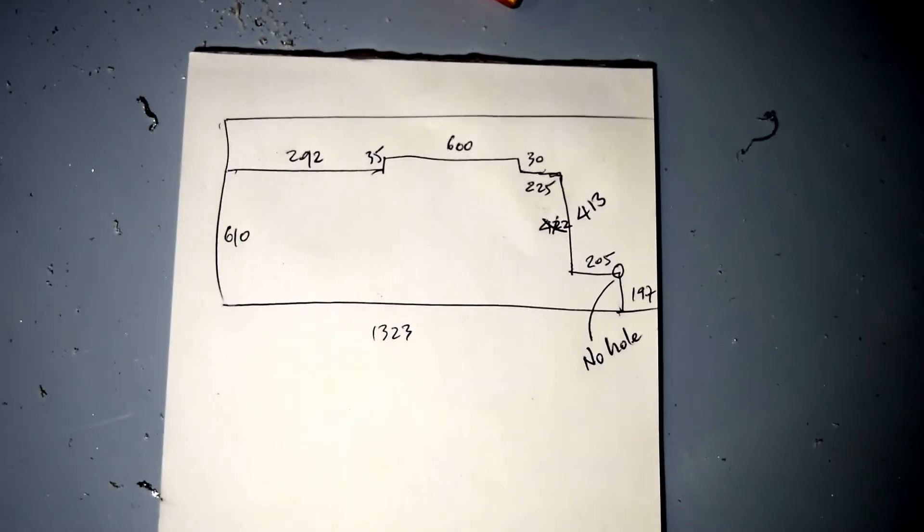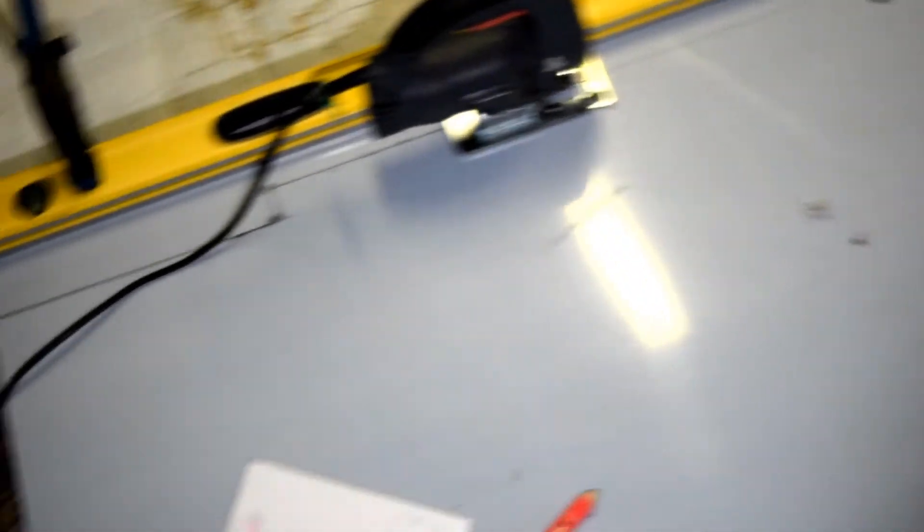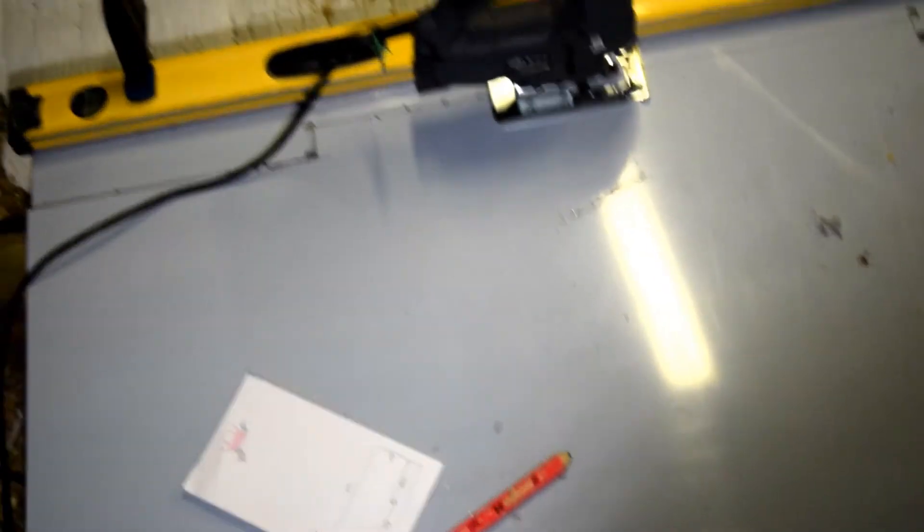This is the first piece that I'm cutting now. I just measured — this is the sheet, as you can see it's long and it's protected with a film on top so that you're not going to scratch it. I replicated whatever is on this little piece of paper right here. I measured it twice to make sure I've taken the right measurement. A good piece of advice: always double check diagonally — measure from this end all the way to that end, and from this end all the way to that end as well — because the diagonal is the one that gives you the accuracy of your measurement.